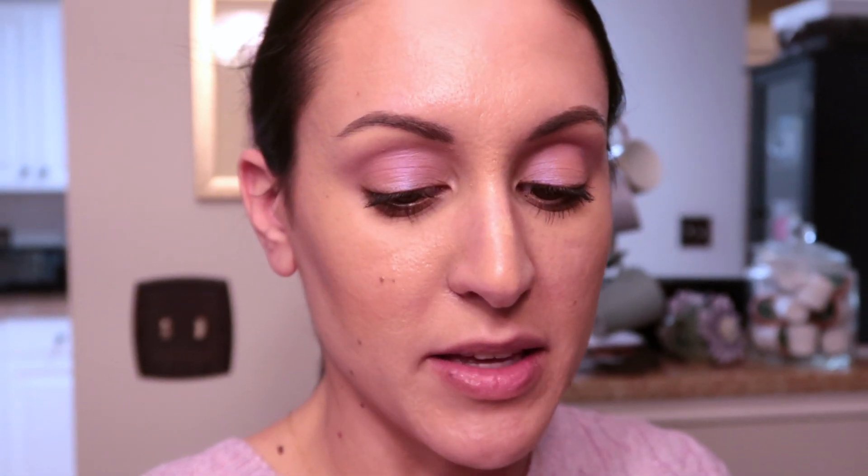For a day one wear test on my oily skin, I'm not super impressed. I really feel like I need to blot seriously bad right now. So I blotted away some of the excess oil, and now I just feel like the coverage, especially around the center of my face, isn't really there anymore. So I feel like this didn't wear super well on me, which I kind of expected given how dewy it was. But we'll see how it goes tomorrow. For right now, I'm about to go get Mexican food and drink a margarita with my husband and mother-in-law, so I'll see you guys tomorrow for round two.